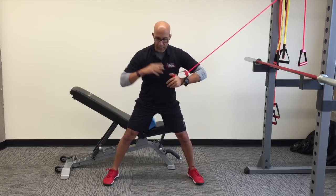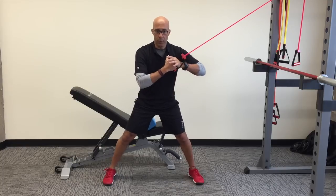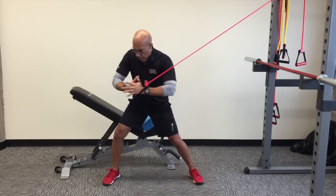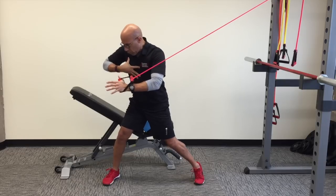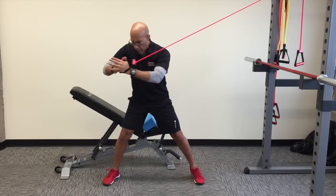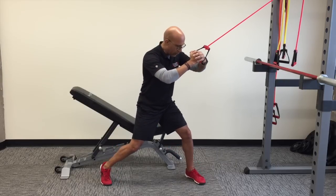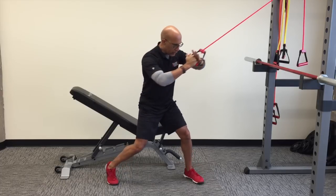So again, I still want to maintain that nice long spine stacking up over top of their base of support with their feet. And as I chop down and rotate, I'm going to rotate through my hip, through my trunk and spine, and then finally extend out through my arms, and then come back, and then control the pattern back to the start. So I'm going to rotate, control, then rotate, come back.